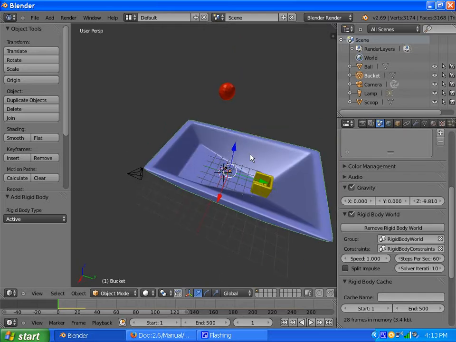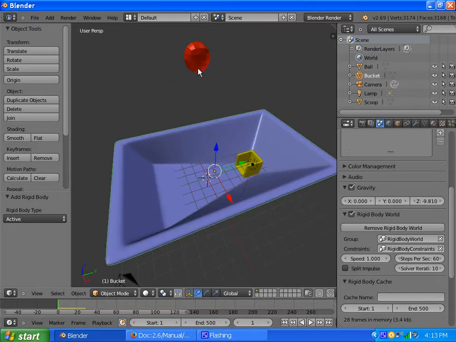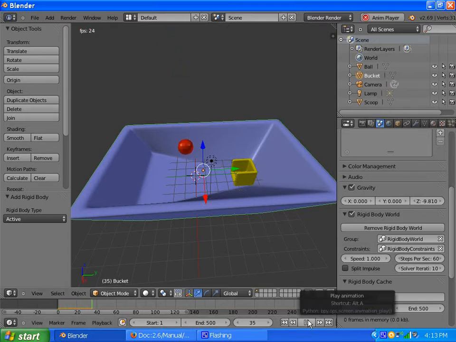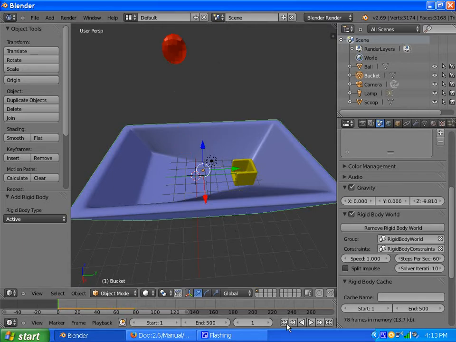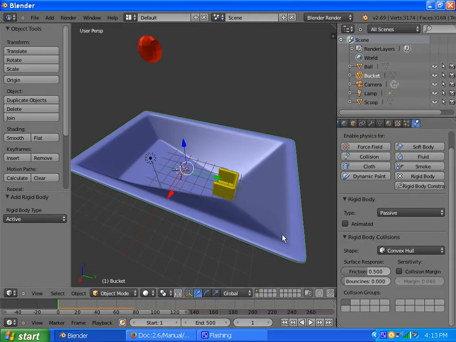So now we got our simulation. The ball is not colliding with the bucket properly. You notice that? Or if the ball was in the bucket, it would spring out. The reason why it's doing that is because we gotta change stuff. So, let's go to physics for the bucket. And right now it says convex hull. It's okay, but this is actually concave. We want stuff to go in.